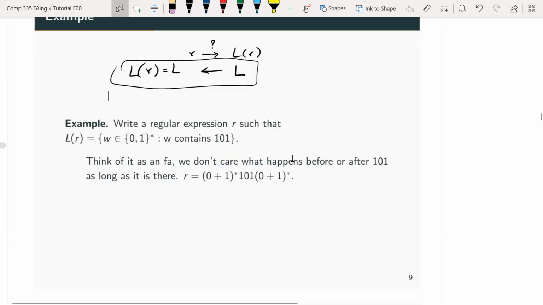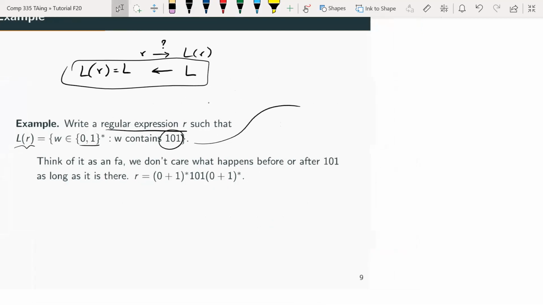Okay. So my first example here is I want to write a regular expression R such that the language denoted by R is the set of all strings over {0, 1} that contain 101 as a substring. So the idea here is what you're trying to do, really, your regular expression is also kind of like a pattern recognition. So it's trying to find a particular pattern in your string. And if it does find it, then it says that it denotes it, basically, or it says that it's part of that language, okay? So that's kind of what the intuition is: you're trying to do some kind of pattern recognition with your string.